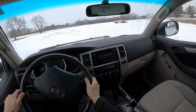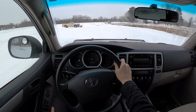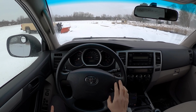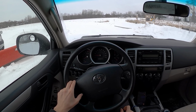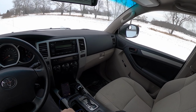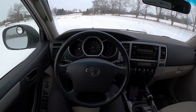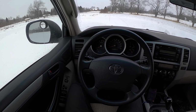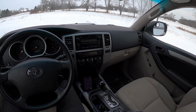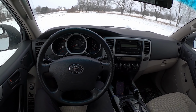And I gotta say, I am very, very impressed with these. I haven't really driven an all-terrain that performs this well yet. Very excited to compare these with the KO2s on my dad's FJ. We'll get that out in some snow someday, but it's interesting because Firestone has never really been on my radar, at least with high-performance car passenger tires. And this new Destination line seems like a really good choice for people who are looking for a nice all-terrain that does it all.